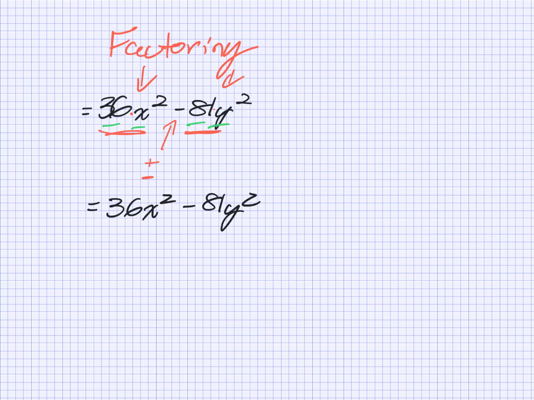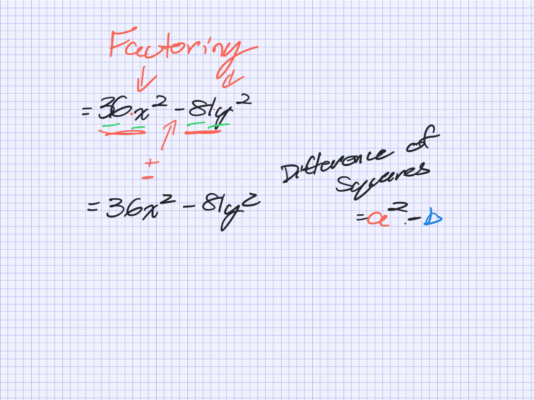So with that being said, this one happens to have two terms, and one of the things about that is there is a really special style of factoring that works really well when you have two terms separated or subtracted by each other. It's known as a difference of squares. And it does take a little bit to recognize the difference of squares. But a difference of squares is essentially when you have, I'm going to set it out on the right here, a squared. So a just represents any number. Subtract, we have b squared. Okay. And when we have a scenario like this, the difference of squares is we're looking for the square roots, and we're usually looking for perfect squares. In other words, the square becomes what they call a natural number, which is just like a whole number. We're not really looking for squares that have like irrational decimals that go on forever.